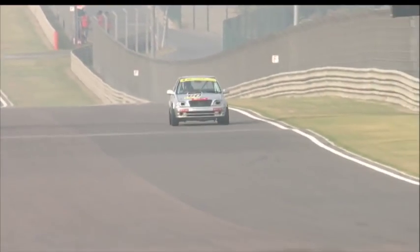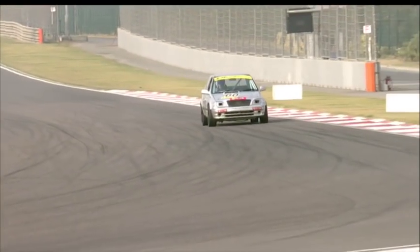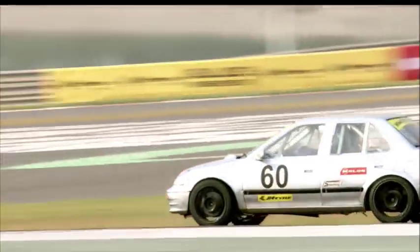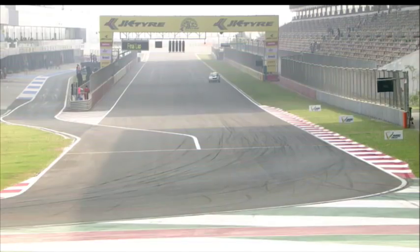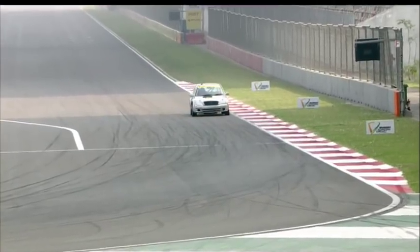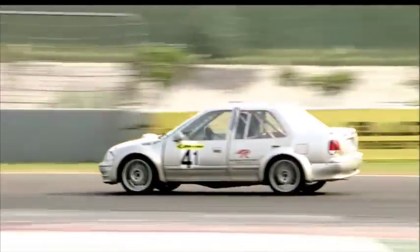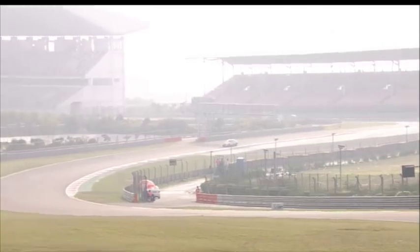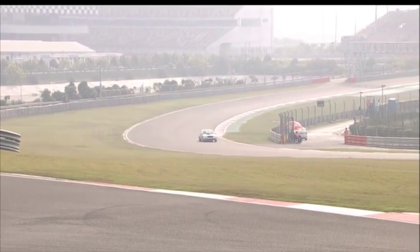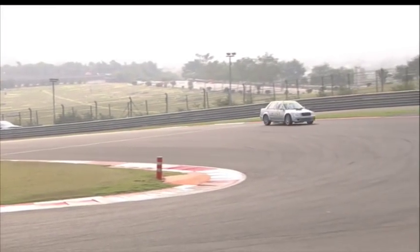For the moment, there you can see the man I was talking about in car number 60. Rajaram is currently running third in the race. In fact, he's now moved into second, has he? Because B. Vijay Kumar has dropped off the pace. Yes, it does seem to be the case. So this race has seen a lot of dropouts, or a lot of drivers falling by the wayside. Remember, 8 cars on the grid, and then when you have incidents like these, it just becomes pretty much like a one-man show.